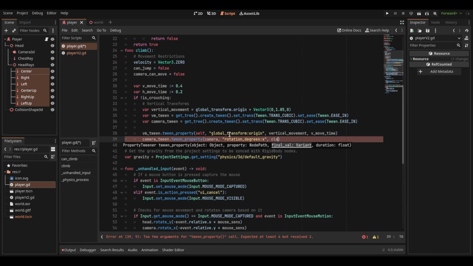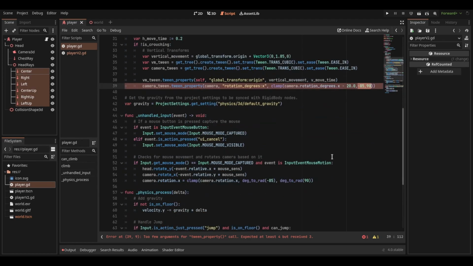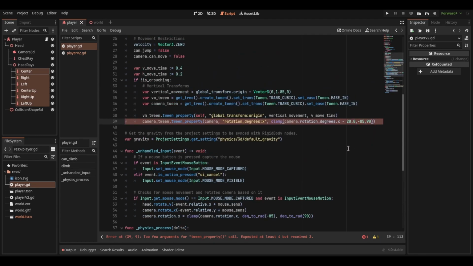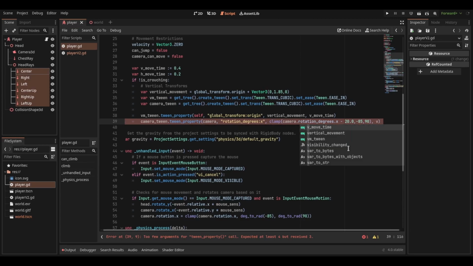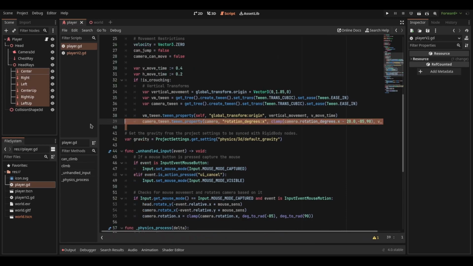And we're going to say clamp camera.rotation_degrees.x minus 20.0, minus 85 and 90. Or in your camera code, whatever these two are, you can just put there. And now we have a rotation. We can just pass in the vertical move time for ease of access.